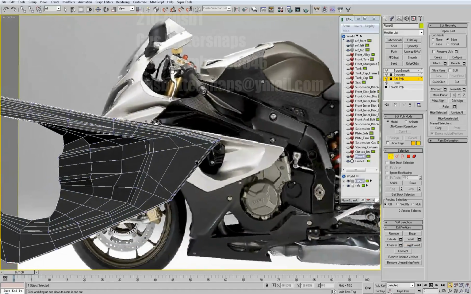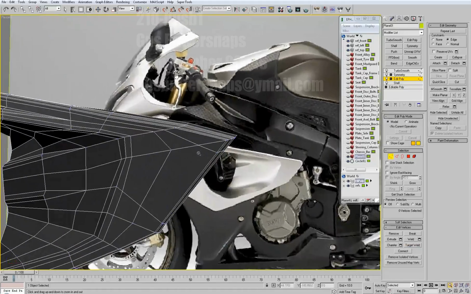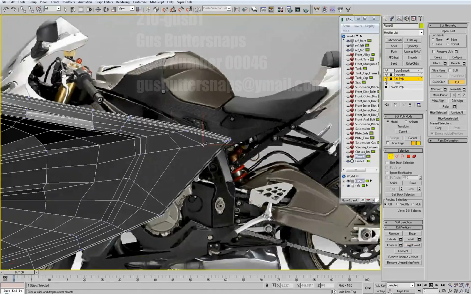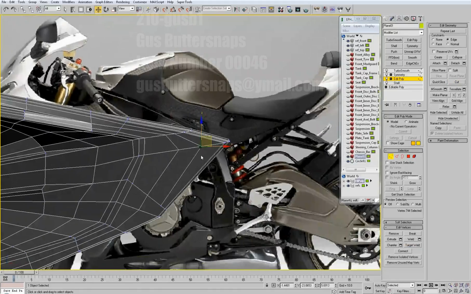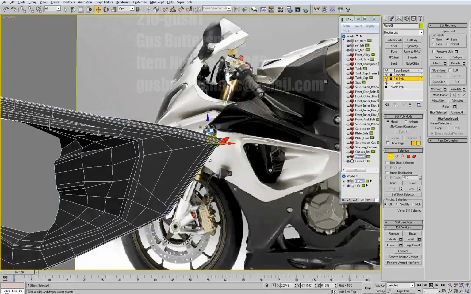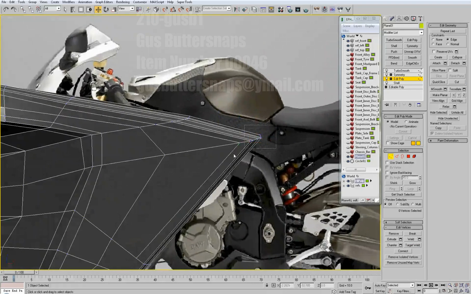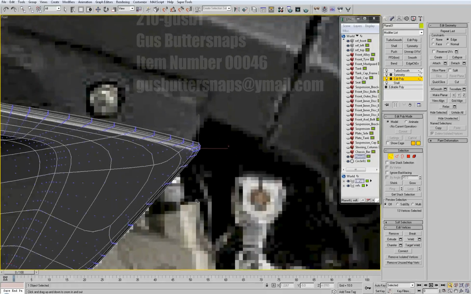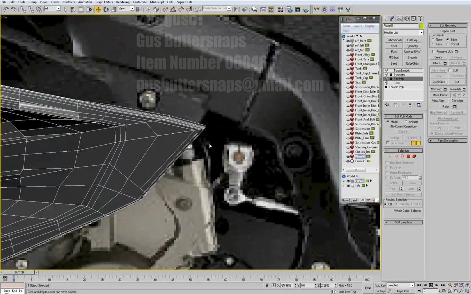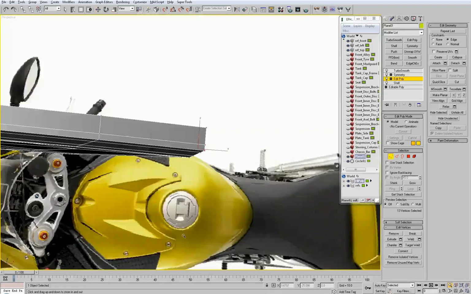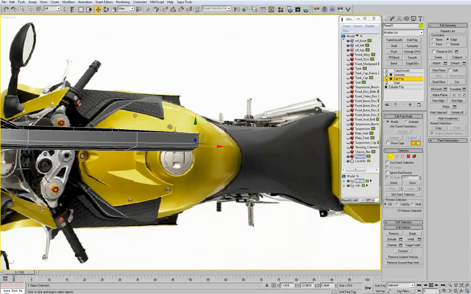Just remember this edge needs to be a rounded edge here. So we're going to leave that edge as a diagonal and then just continue the loops as usual. Edge is still a bit sharp, so there must be some duplicate vertices. So we're just going to make sure we weld everything up.